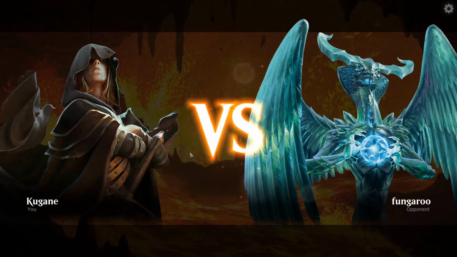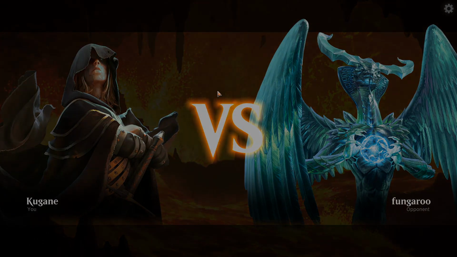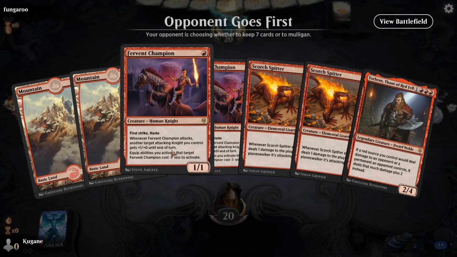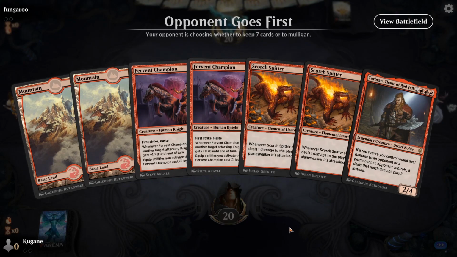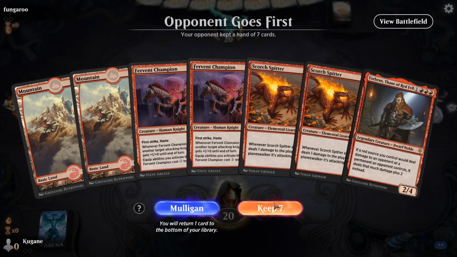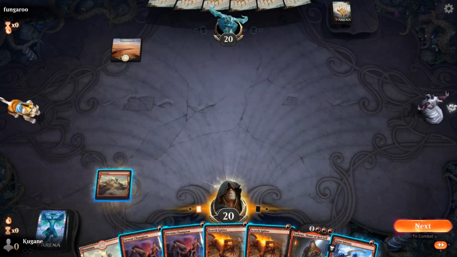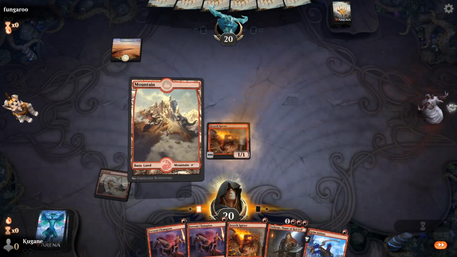So here's the next game, and we're up against Fungaroo. Let's see what Fungaroo is playing. And let's see, what is our hand like? This is good. This is really good, isn't it? I think I will put the Scorch Spitter onto the field first, and then next turn do the double Fervent Champion. So here comes the Scorch Spitter.